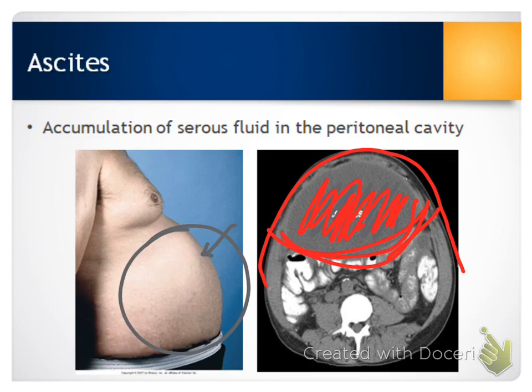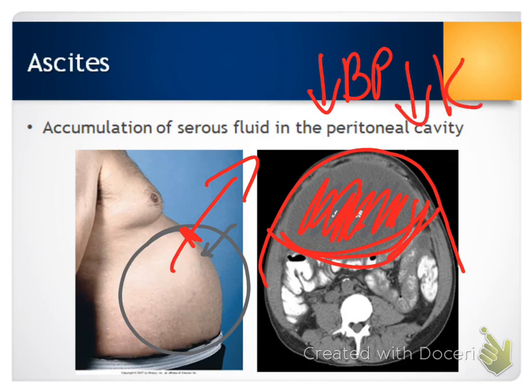So if we do remove fluid, so if we're thinking about taking off that fluid with that paracentesis, again, the patient should void before a paracentesis, but now we also have to worry about not only watching for signs and symptoms of bleeding at the site here, because we're worried about some of their coagulation abilities, we have to worry about the amount of fluid that is removed, because if we take off too much fluid, it can decrease our blood pressure. It can also impact our electrolytes. So we're worried about really that potassium mostly. So really paying attention to any signs and symptoms of electrolyte imbalance and hypovolemic shock.